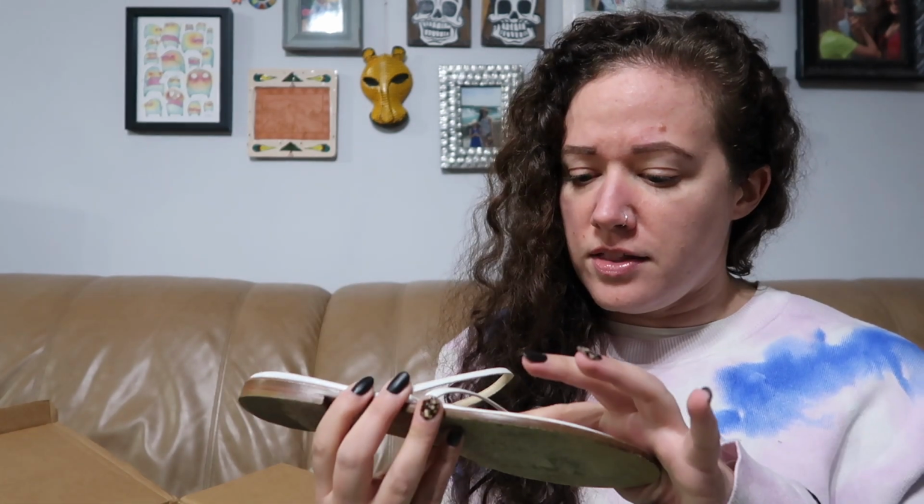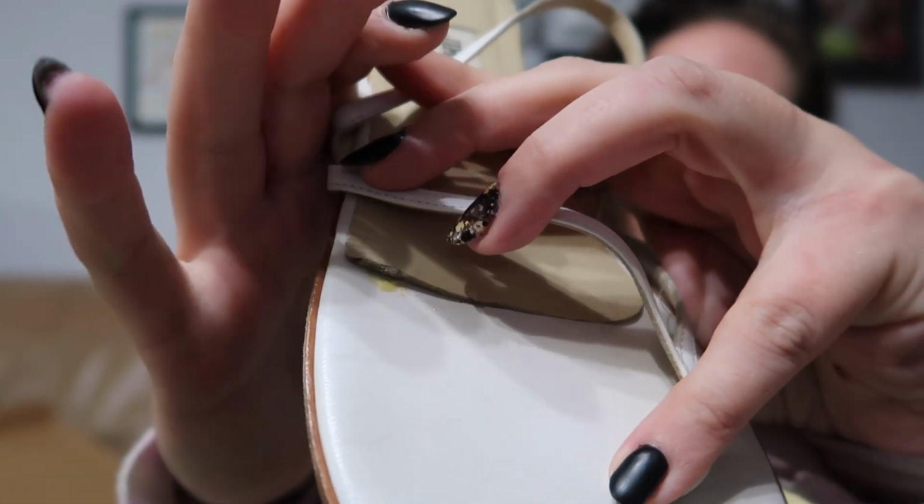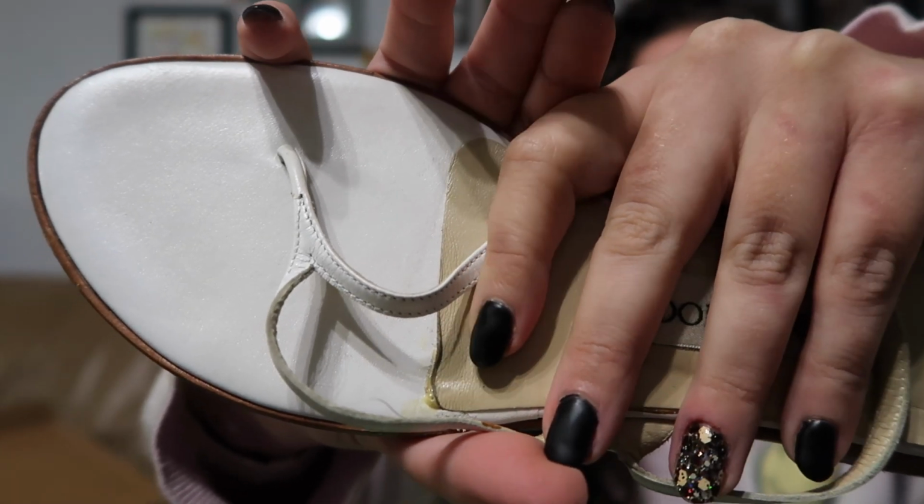Little thong sandal, white leather. They do have some glue you can see right here in this corner. This other shoe has some more glue you can see on the edges right here. But otherwise they're okay. I don't think these are gonna go for a whole heck of a lot, but Jimmy Choo. All right, this is a very shoe heavy box and it looks like there's only one piece of clothing, so let's go with that next.